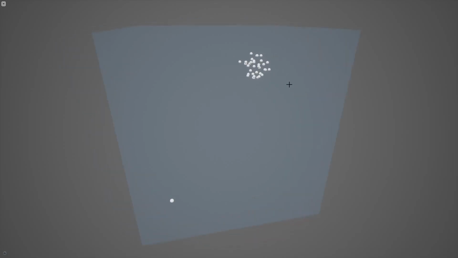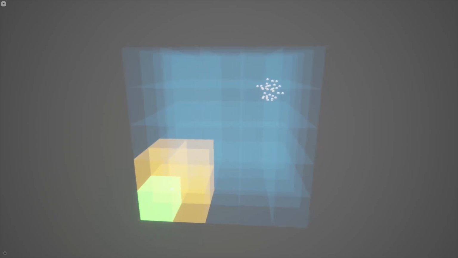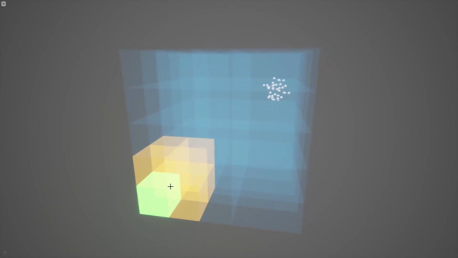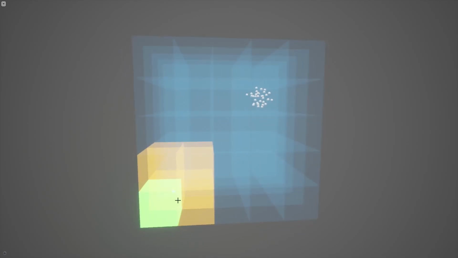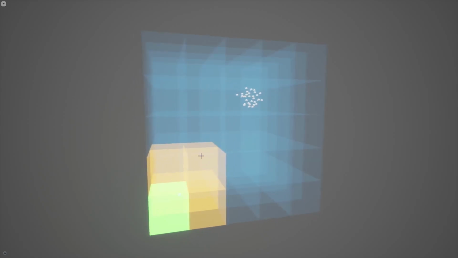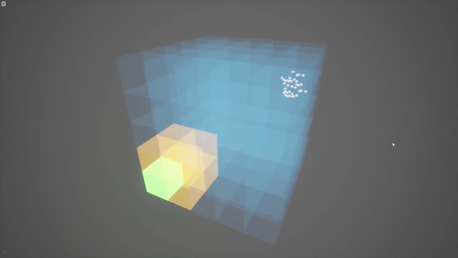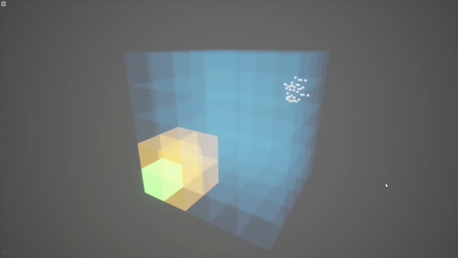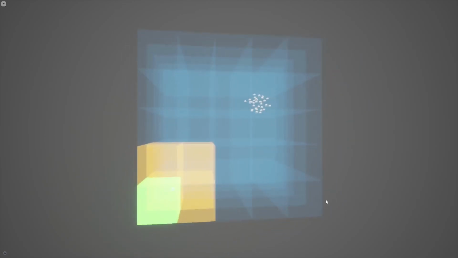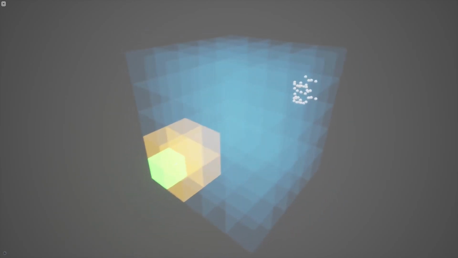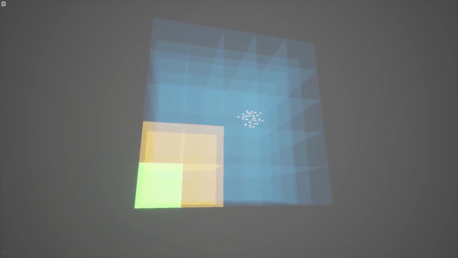Now, let's say you have multiple cells, but same scenario. That particle is now only able to query the nearby cells, but there's no particles around here, so it isn't able to see the flock over there. And so the more you add cells, the less a single particle might be able to see the bigger picture and what's going on overall. But again, we do this for performance reasons, and so it's a limitation we have to understand and work with. That's why I'm spending some time explaining all this.